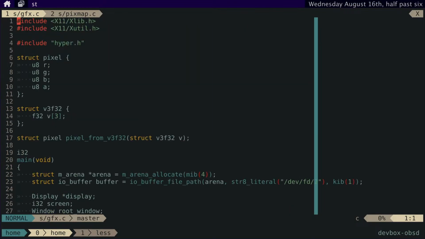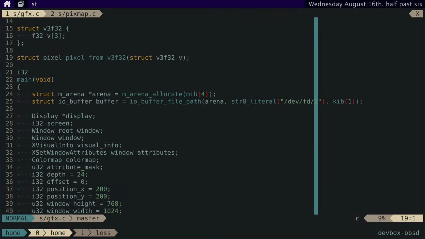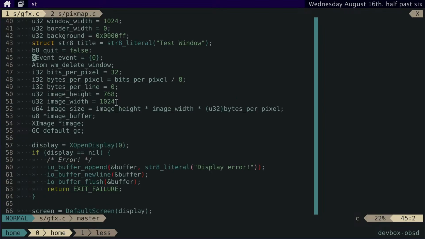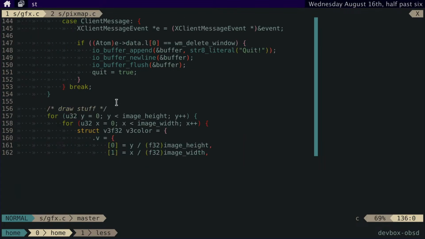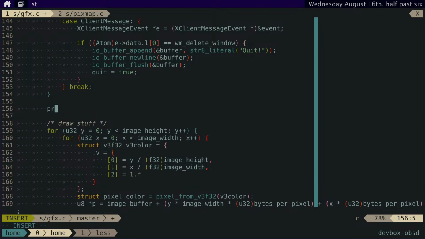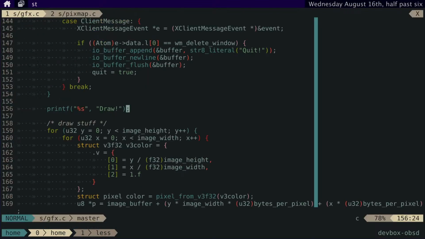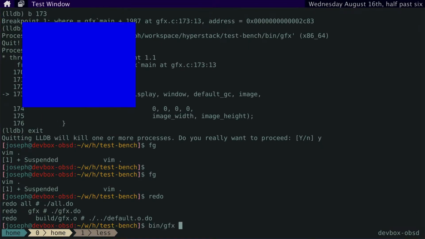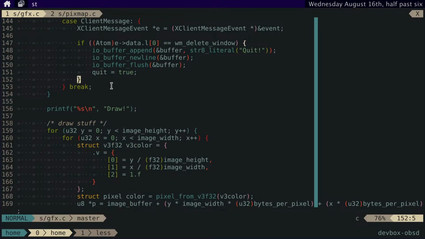I guess it's time to include stdio.h because I don't want to mess around with the buffer stuff here. I just want a quick printf. Oh, interesting.